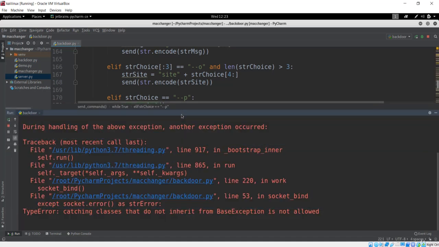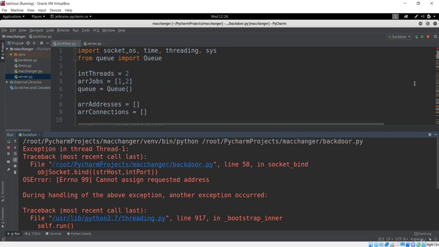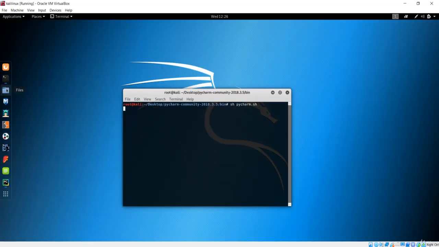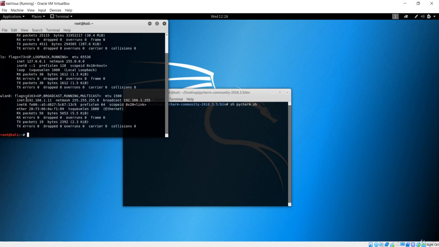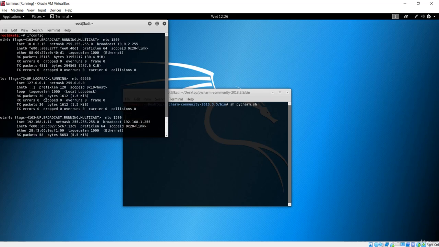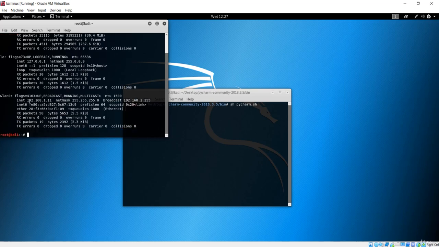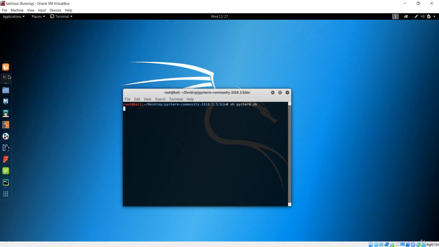It is showing some error again. Okay, this error may be because I have not connected. That is my interface. So let's see if that is the error. ifconfig, and okay, now it has been connected. I had mistakenly removed this WLAN 0 interface before, so now we have this host. So just remember, you should have this connected over here. Otherwise you can also use this eth0, it doesn't matter, but one should be given as a host over there. So in my case it is WLAN 0, that means I have the network adapter inserted externally, so I have made use of this wireless card.